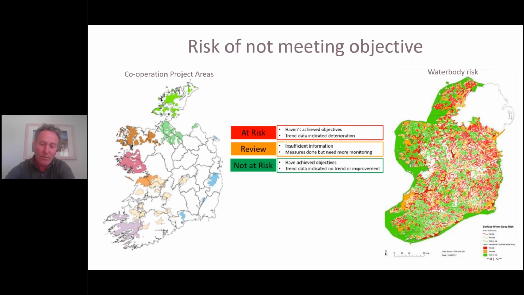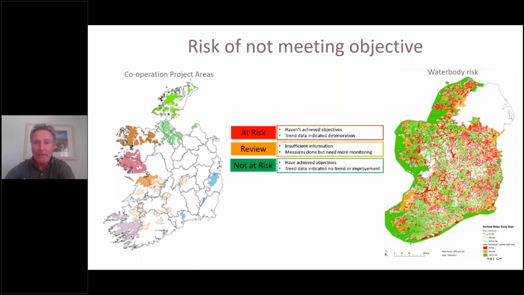Associated with that, that's how the EPA also set objectives for each water body. So if it's currently not good, then the objective would be to achieve its good status again. Or if it was once high in a previous plan and it's dropped down to good or moderate, the objective would be to restore high status in those areas.